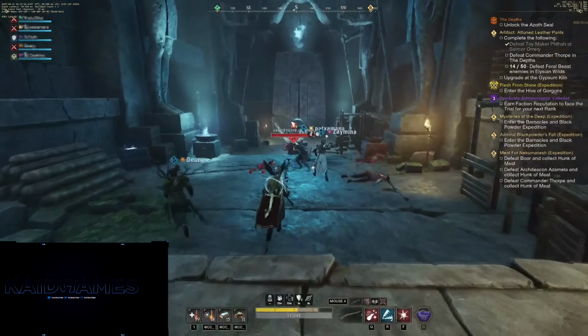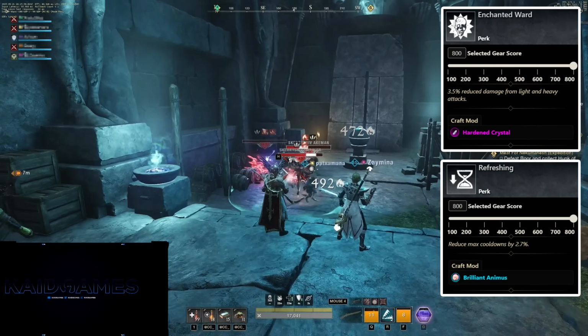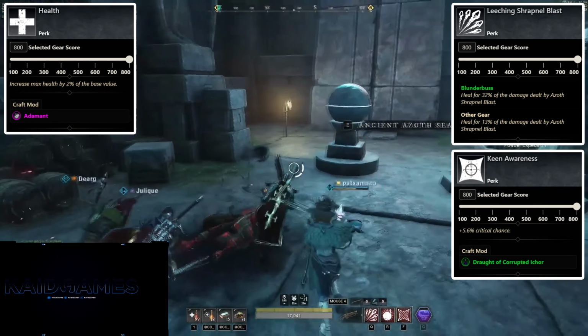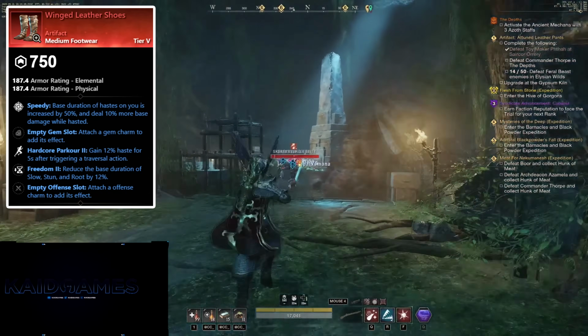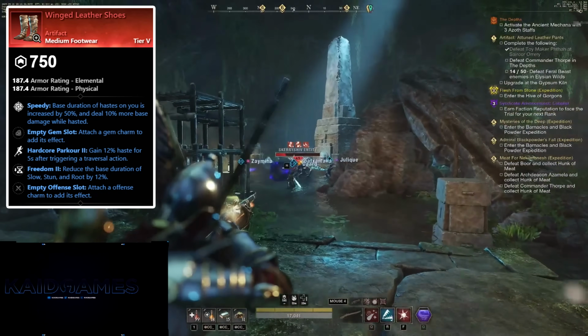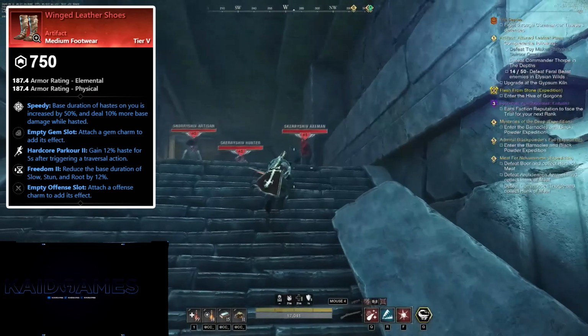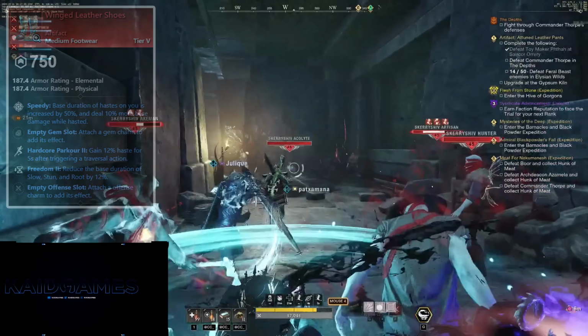You will need that 20% damage modifier and the freedom to dodge through the danger. You want to prioritize refreshing and enchanted ward across your set, and then add in perks like the leashing shrapnel blast, keen awareness, and the health to round out sustain. Then winged leather boots are incredible here, extending your haste duration and giving that 10% damage while hasted. The synergy between the accelerated traps, dodge haste, and these boots will turn you into a blur of explosions and gunfire.